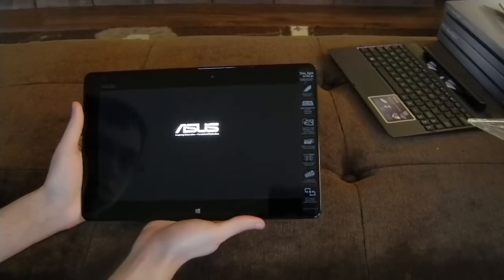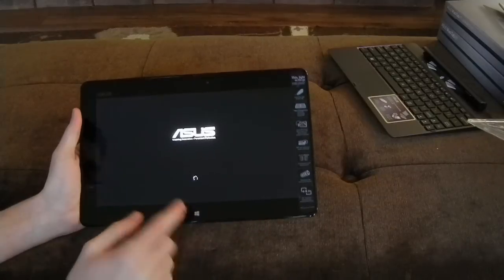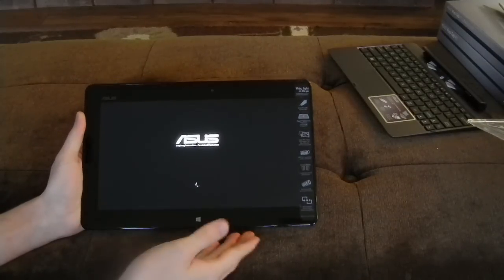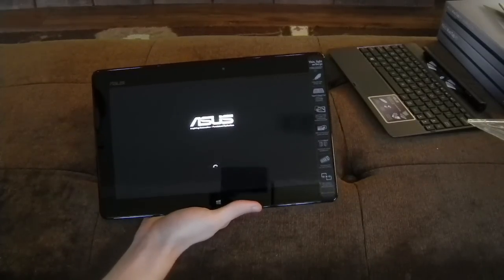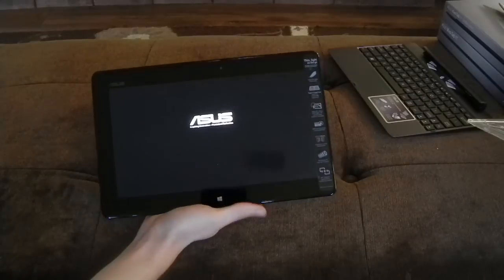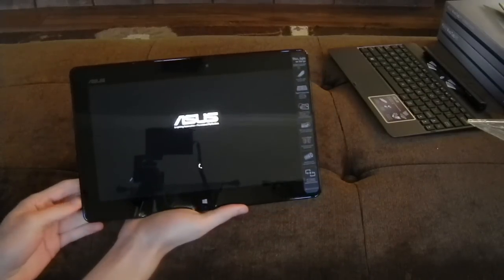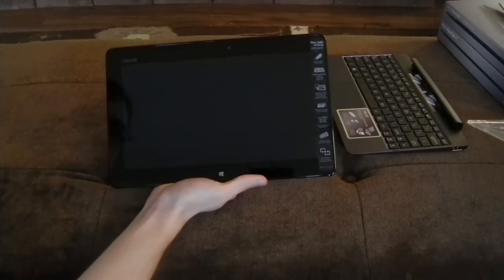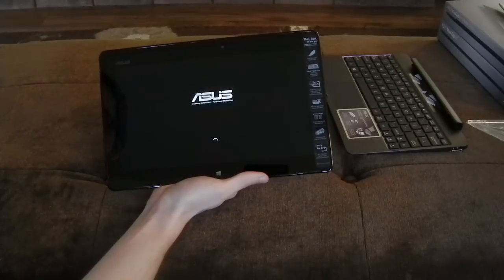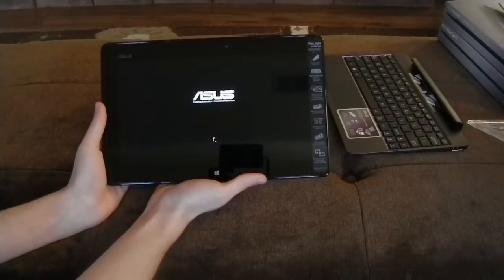Okay, here we go. Asus Inspiring Innovations, Persistent Perfection. And it's got the Windows 8 loading right here. So I'm just going to be setting the thing up with my Wi-Fi and stuff. And maybe I'll actually get to adding this beautiful thing that I purchased right here too. Okay, black screen. I'm actually really excited.